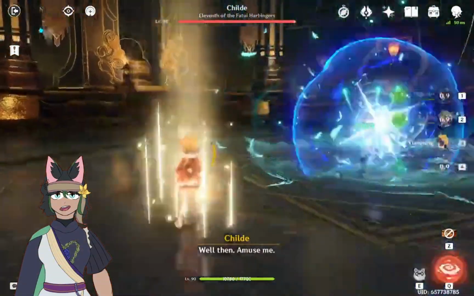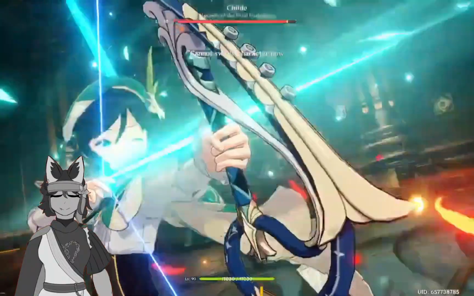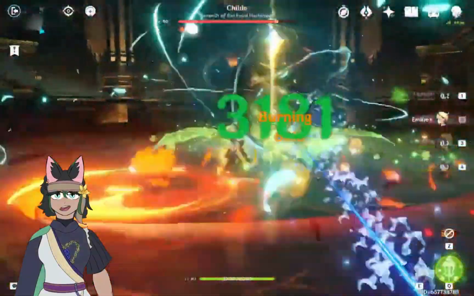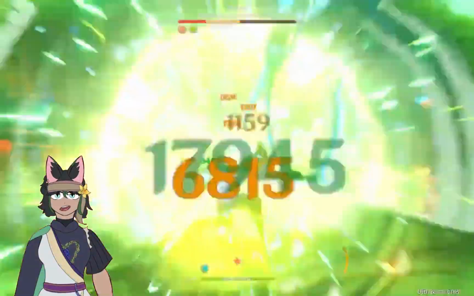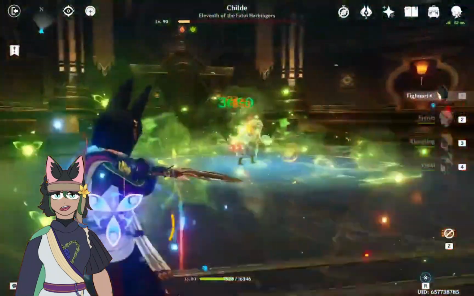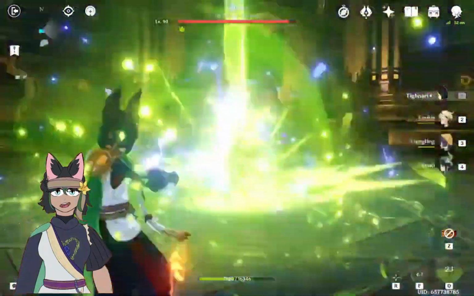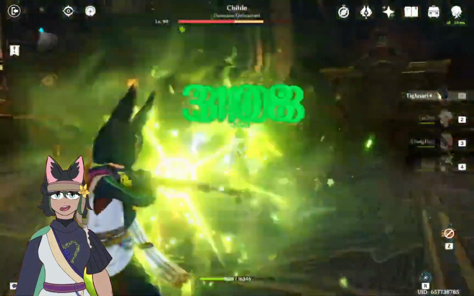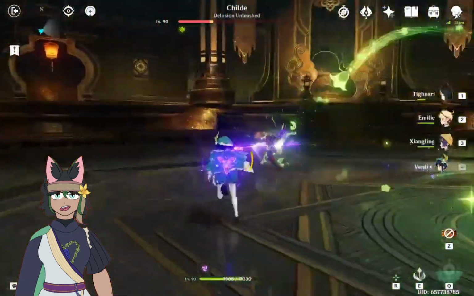Honestly, how you play Venti is pretty simple. You use his E to gain energy, and then you use his ult when it's up. Nothing particularly complicated. Although I will say, the trial to get his trail is so annoying. Because apparently, because I didn't actually end up playing it out. Oh shoot, I missed dodging that.